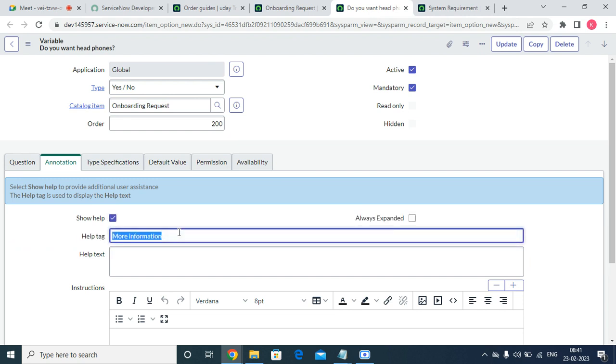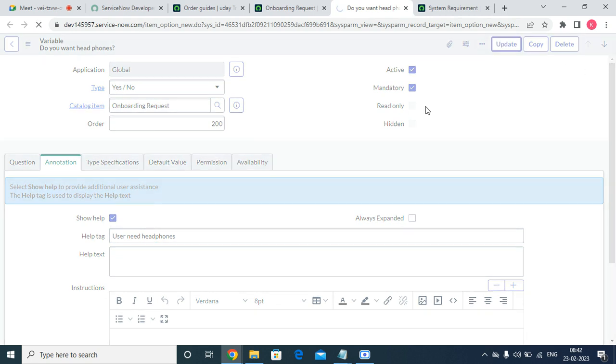So I'm just making a user need headphones, you need to add user need headphones for example. Update.